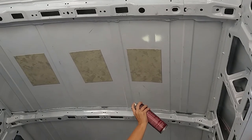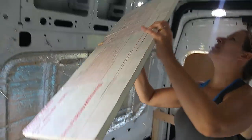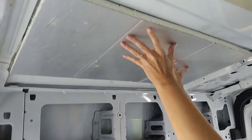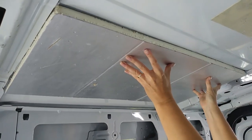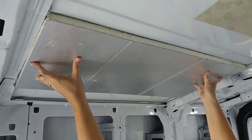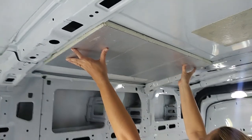We seem to be having a hard time with spray adhesive, even though we've been using what others have recommended. We're wondering if it's because we live in South Florida, where temperatures and humidity are so high, and the sun beats down all day on the roof. Perhaps the weather conditions are preventing the adhesive from curing properly, or perhaps I had cut the pieces too big for the curvature of the Transit.